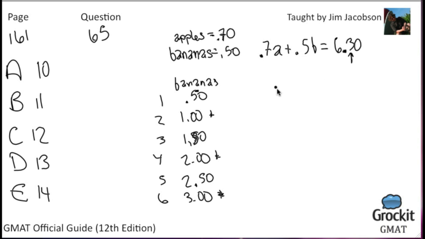Let me give you some examples. Let's actually put the apples down. So 1, 2, 3, 4, 5, 6, 7, 8, 9. We don't have to go up to 10 because if we actually sold 10 apples, the total would be $7, which is over the $6.30 that we're after, so that can't possibly be right. If we sold 1 apple, it's 70 cents. 2, we're just doing multiples of 7 here. 2, it's $1.40.